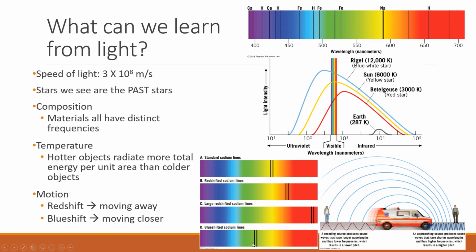And we call them blue shifted if they're moving closer to us because they're moving towards the blue. Why it's blue and not violet, I'm not sure, but it's called a blue shift. We see more red shifts than blue shifts because things are mostly moving away from us. Very few objects are moving closer to us because remember, everything's expanding.